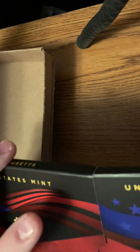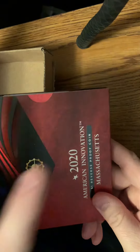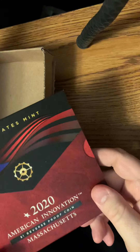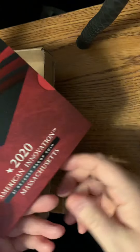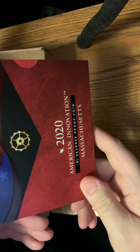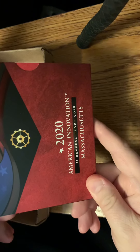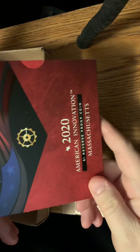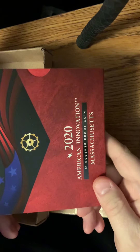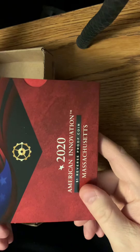Anyway, all of these Reverse Proofs come in these little individual packages. I have the complete set so far, and I have it set up to enrollment ship so that I get free shipping. This is the second one for 2020. There were four in 2019, and then an introductory coin in 2018. The introductory coin sold out and I had to get it on the secondary market, but the rest of them I've gotten all from the U.S. Mint — a lot cheaper getting it that way.